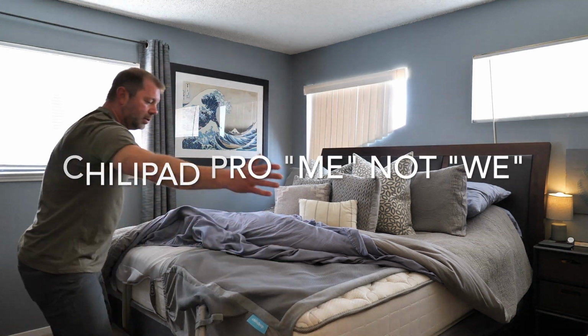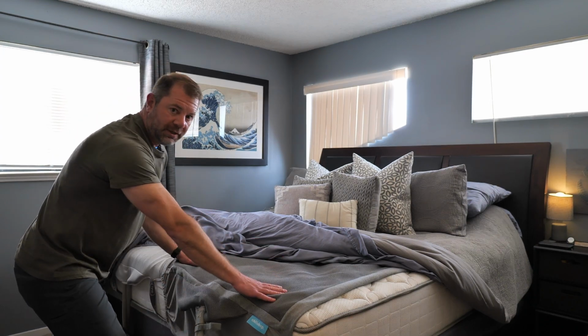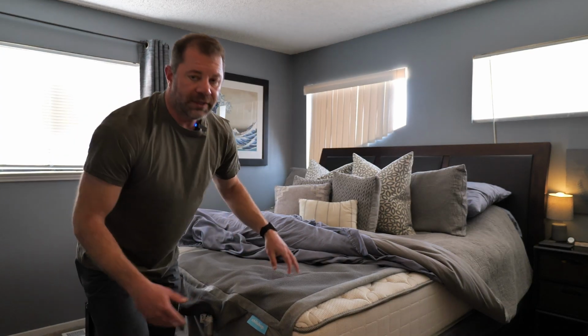So again, comparison, this is the ChiliPad Pro king size, me, not we, me. The we would be the 2-person size pad, and we'll have 2 tubes coming out. This is the me size. There's also, of course, a queen size, so size accordingly.